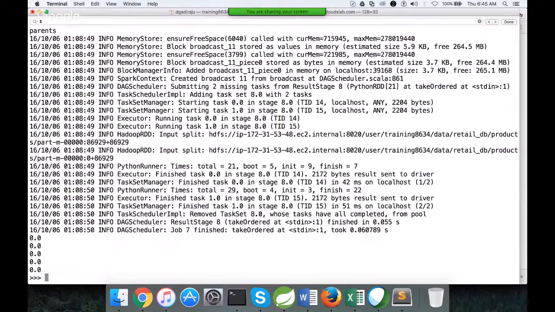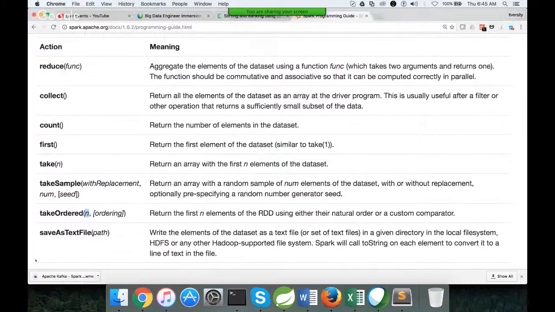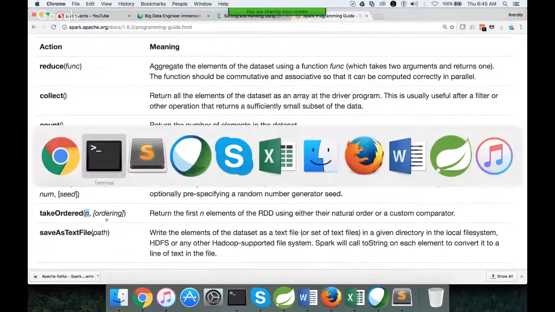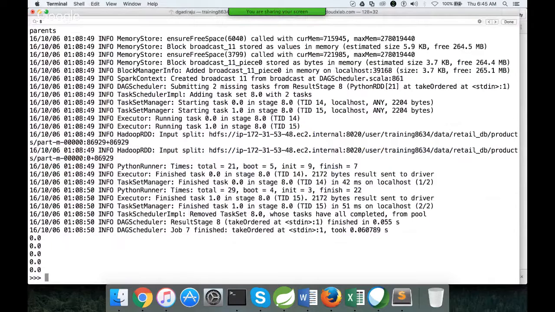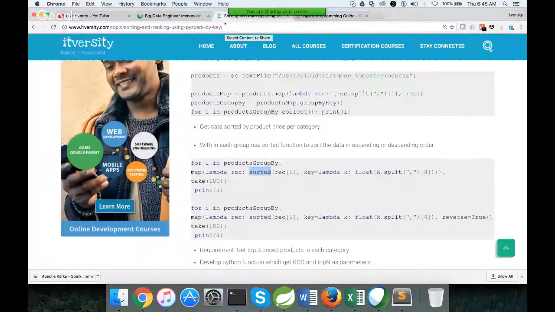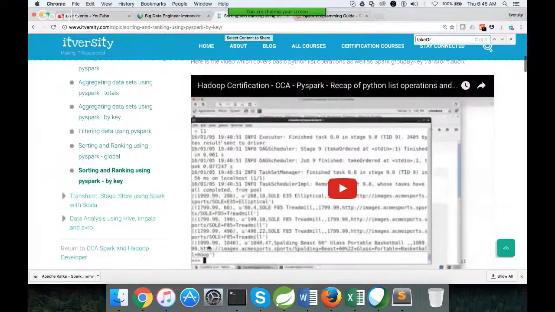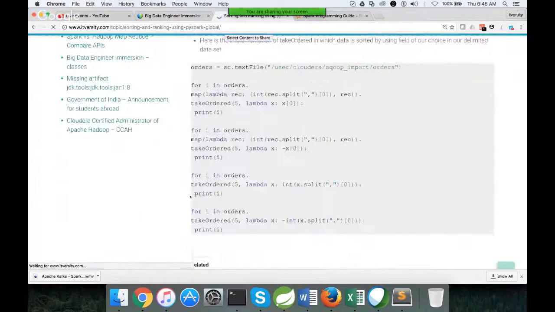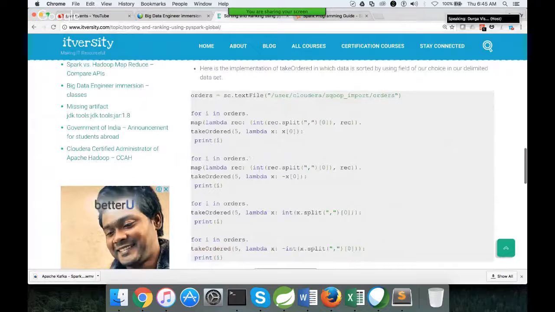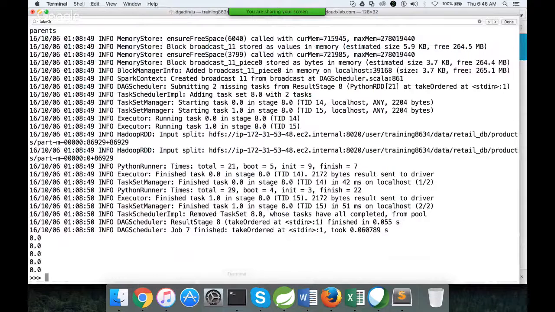You can see it's in ascending order. That's why it is actually showing all zeros first. Okay, you can actually change the ordering. Let me see, I have the code snippet already. Here, let me use it as a reference. So if you want to get it in ascending order or descending order, you have to apply the logic like this. Okay. So for the same thing, the second parameter should be a lambda function.